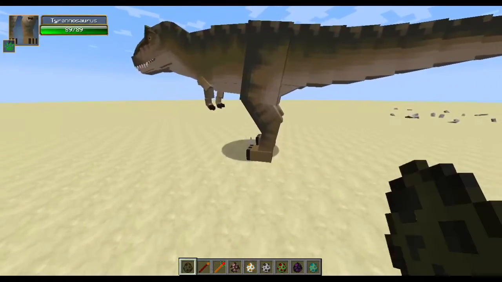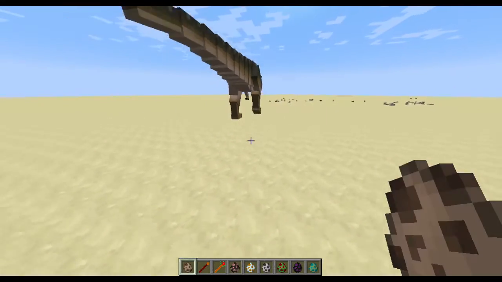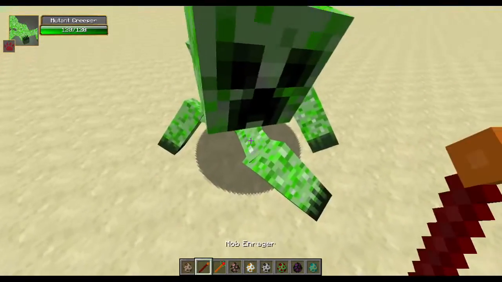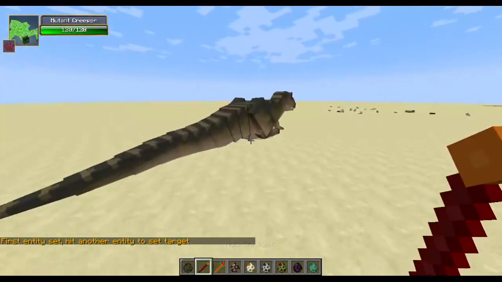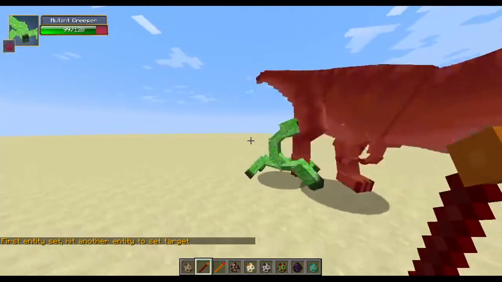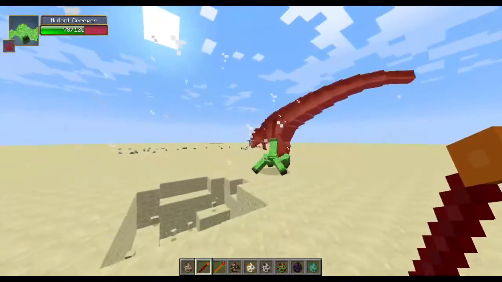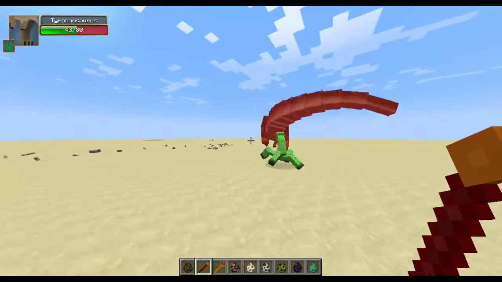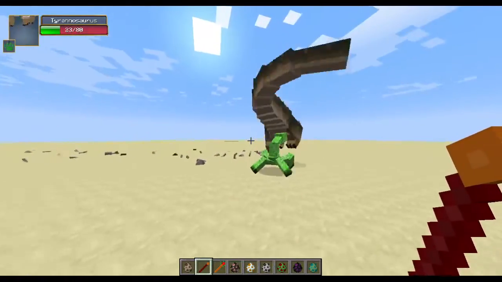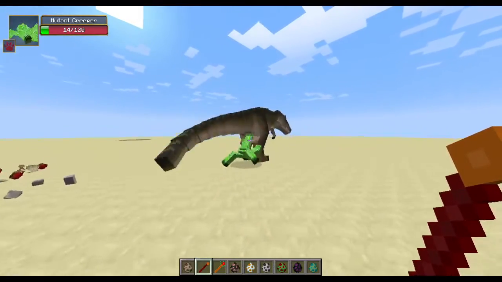Okay, I see you're a little variable on your stats, because you're at 89, the last one was at 82. That could be a bit of a factor. That said, how would you like to engage the mutant creeper? Okay, explosive stomp. T-Rex, why are you running? You should turn around and attack.